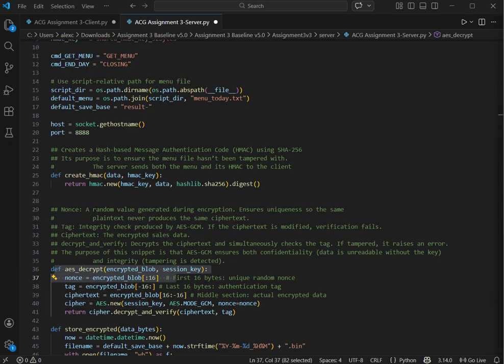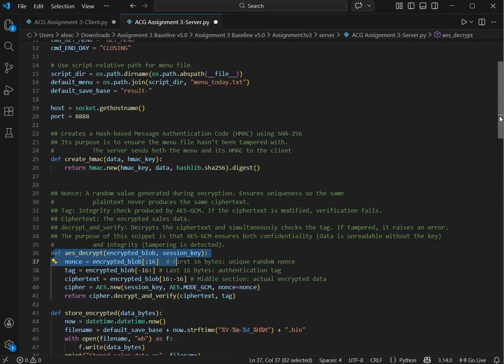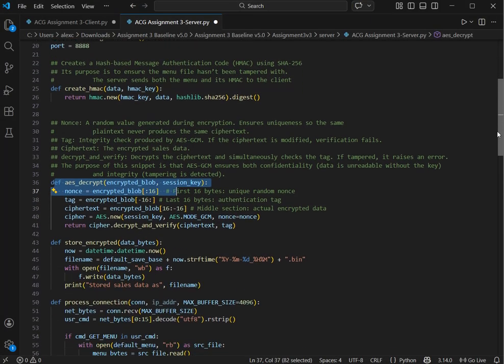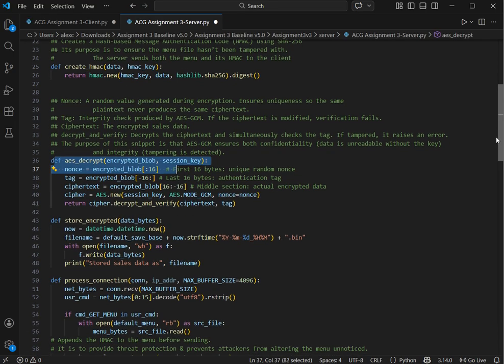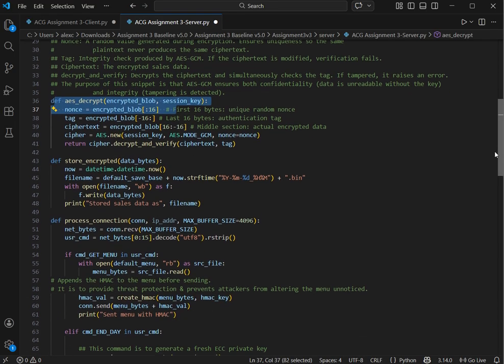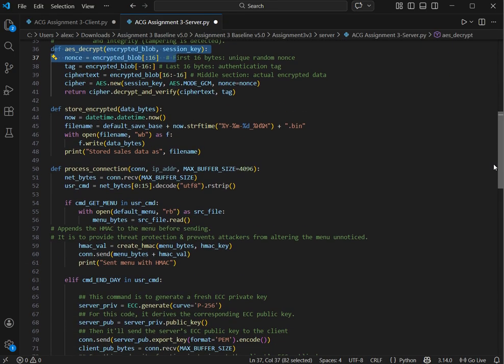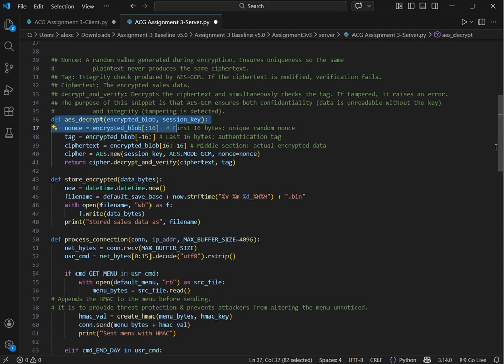On the server side, this time around we start server side again. The function, wait, where is the function?